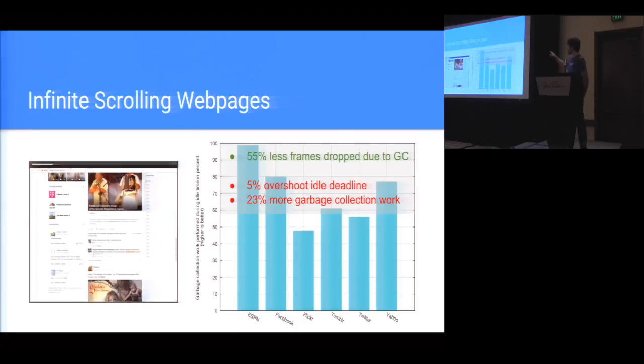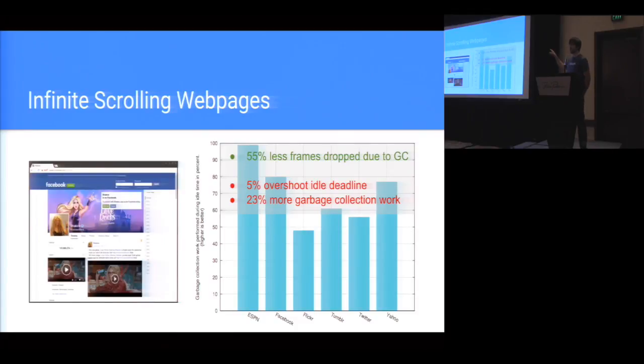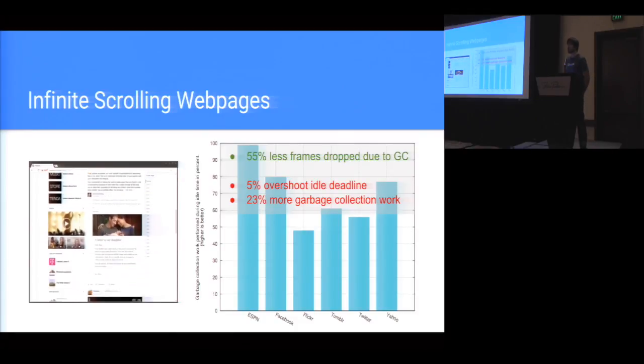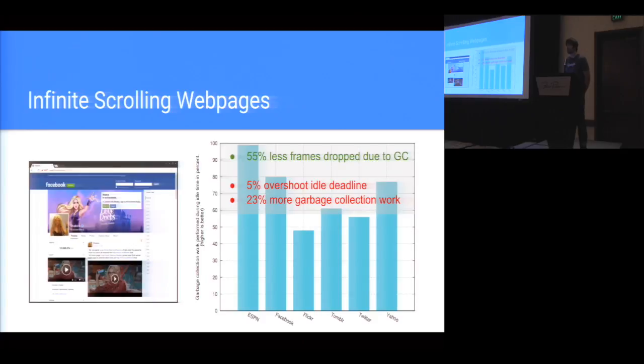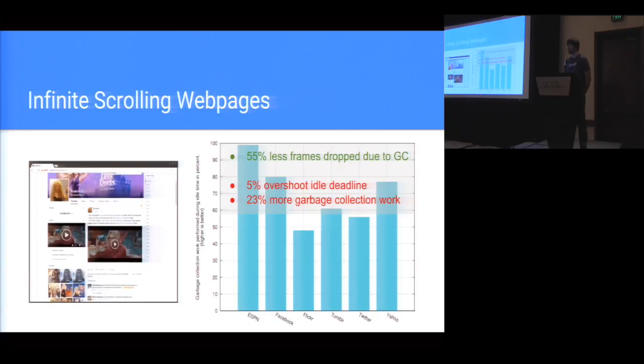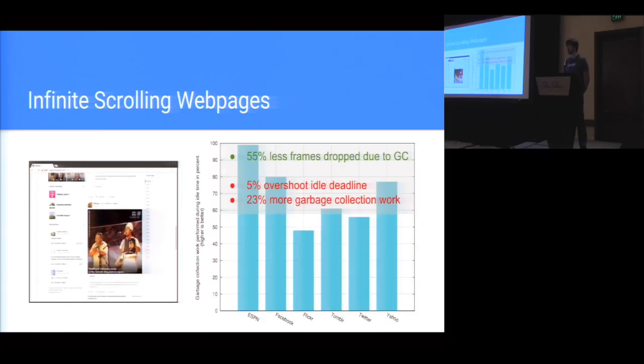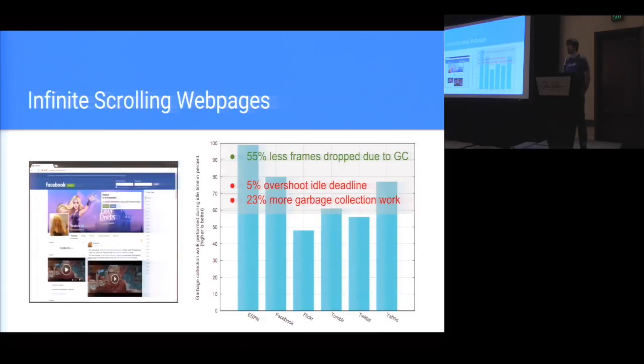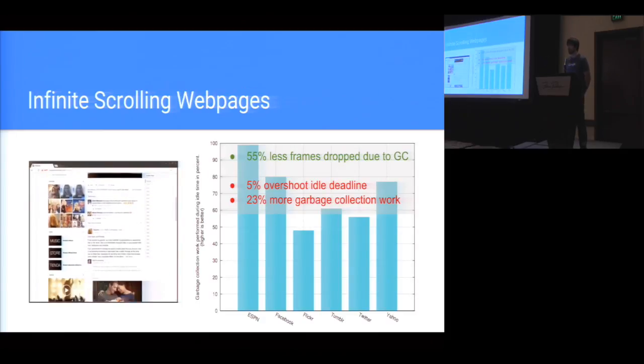Yeah, so these are just data on dropped frames because of garbage collection. So the other frames are still because of garbage collection. The reasons maybe are because there is no idle time. We don't always have idle time, and so they're happening on the main thread. And yeah, or they overshoot and then contribute to the dropped frames.